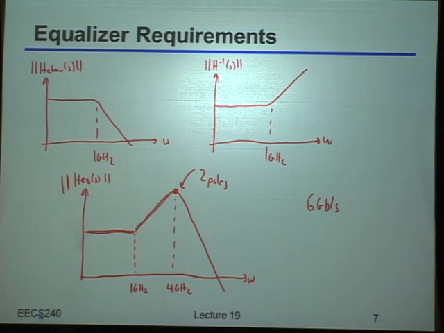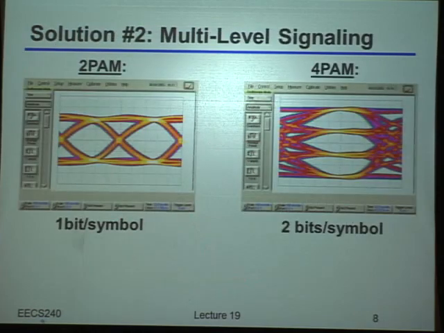Okay, so as I said, this is really to give you a little bit of an idea about what equalizers are all about, and depending on how things go, you may have some opportunity to play with that in the project. But for this year, I actually wanted to have you look at a slightly different approach. In particular, it turns out there's another solution that you can try to use to get around these issues that might be created by the low-pass, or let's say frequency selective, behavior of the channel.